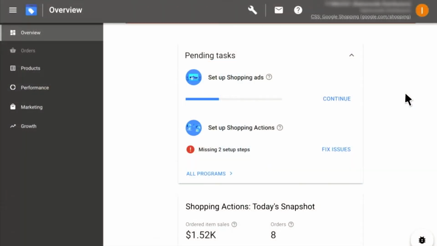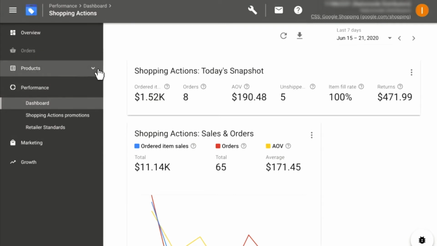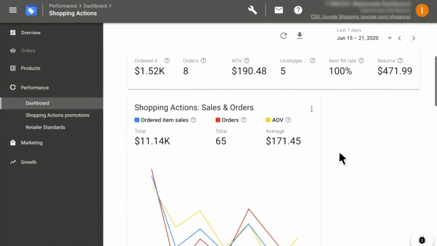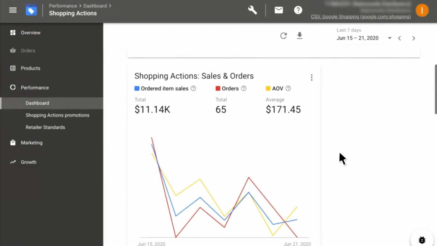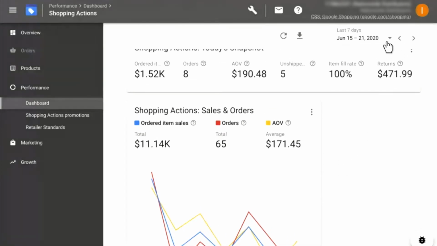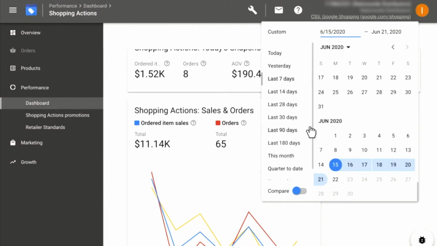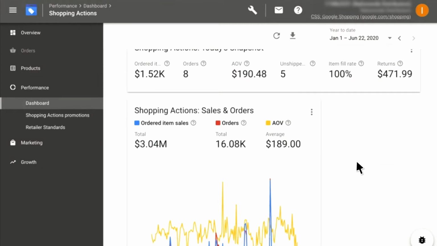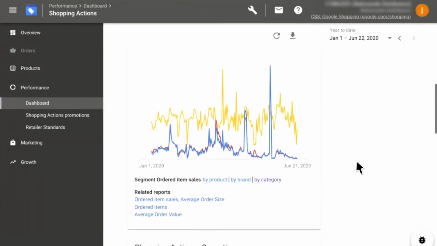So we're all probably a little familiar with Merchant Center already, but let's go over here to the Performance tab on the left-hand side to look at our sales history. As you see, you have a dashboard with metrics here for tracking sales history for any time frame that you want to look at. We said last 6 months, so let's go up here to the calendar dropdown. And it's already June, so I'm just going to scroll down here to year to date. As you'll see, my dashboard is updated accordingly.